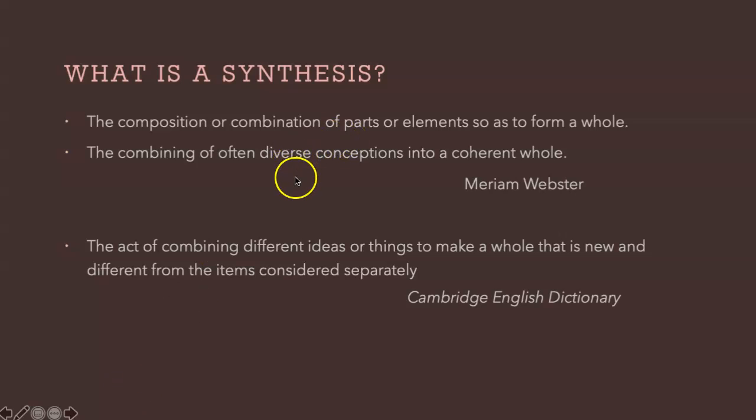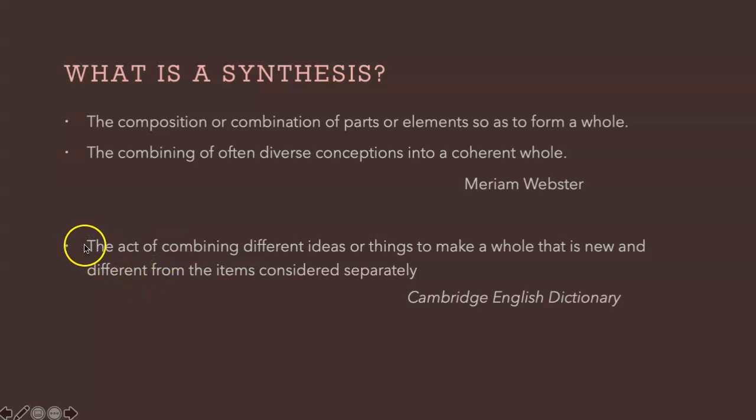Okay, so what is synthesis? Well, the dictionary tells us it's the combination of parts or elements so as to form a whole, combining of often diverse conceptions into a coherent whole. So it's taking a lot of parts, a lot of things, and bringing them together in a whole where they are joined together not as some random structure, but they come together to achieve something.